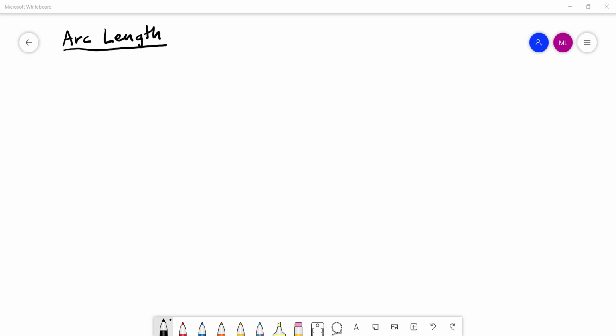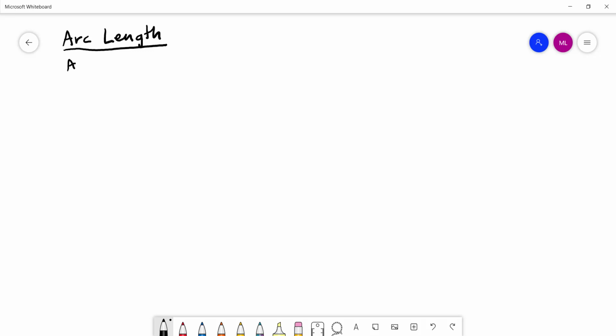Now that we have a handful of integration techniques under our belt, I want to focus on some more applications of integration. And the first application that I want to look at is arc length. So arc length is simply what we call the length of a curve in space as you follow all the bends along the entire way. So for example, like a circle, if you think of the circle as a curve in space, the arc length of the circle is the same as the circumference. It's the length around the edge of that curve, in a sense.